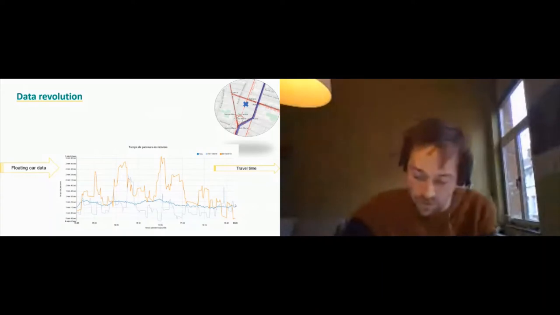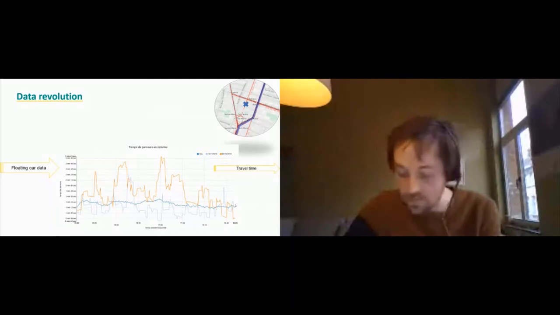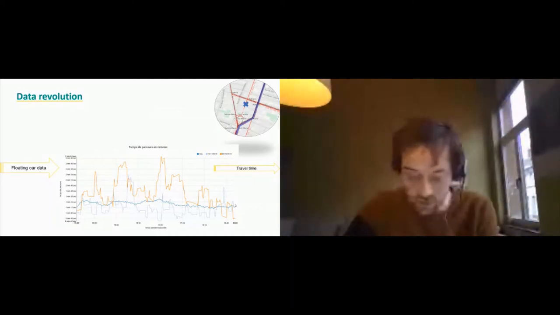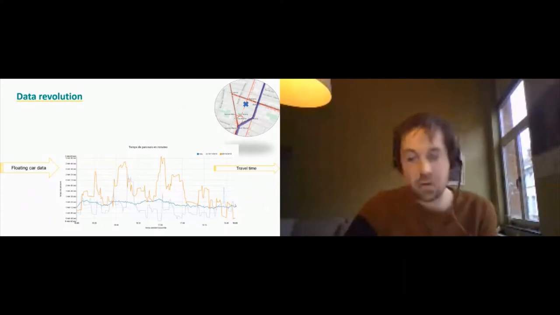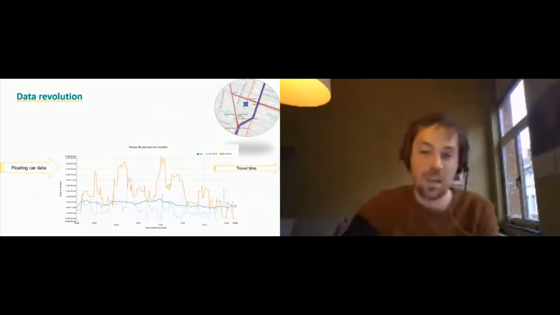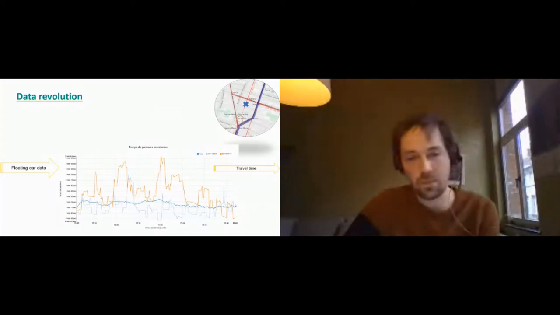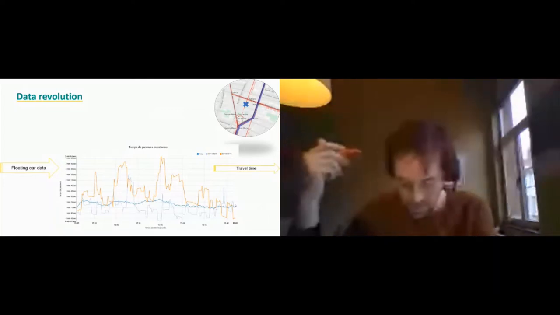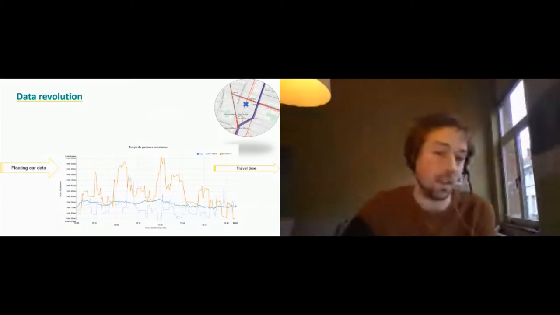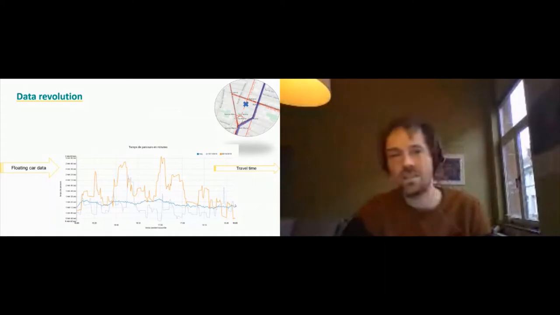So if we avoid car focus, I think public works can be a catalyst for change, for mobility change, for a sustainable modal shift. Road closures can teach us a lot about mobility behavior from people during these road closures, not only in the first days, but also after several weeks. This is an important time lapse. We need to think how our infrastructure works can create a mental shift, a good move, as we say in Brussels, for more sustainable urban mobility. Because finally, the end goal for us is to have more quality of life. I think public works can help in achieving this goal. Thank you for your attention.